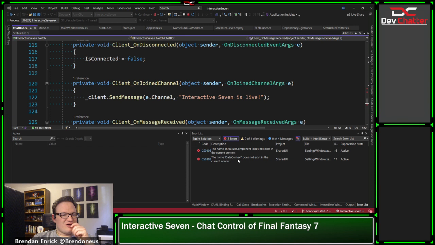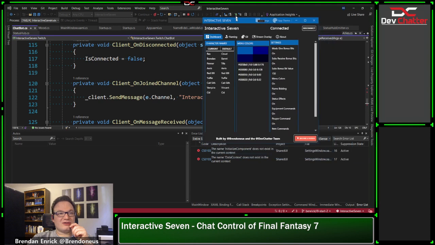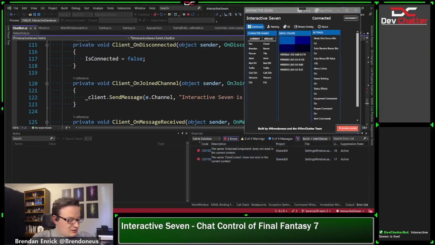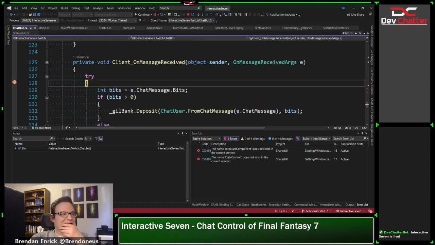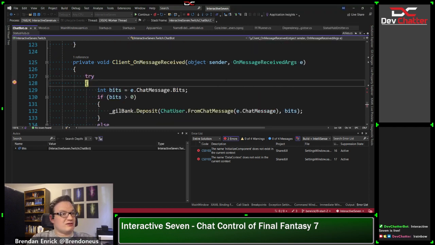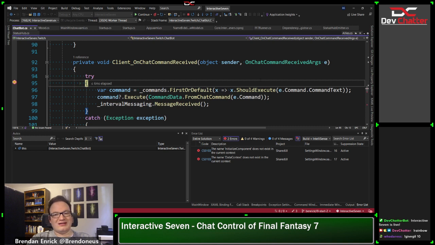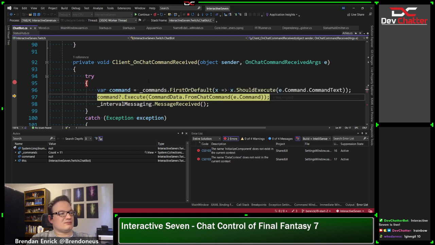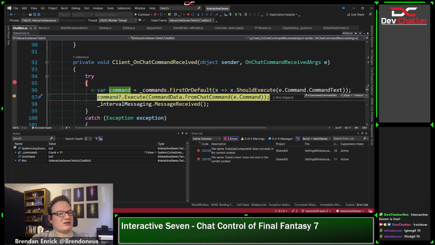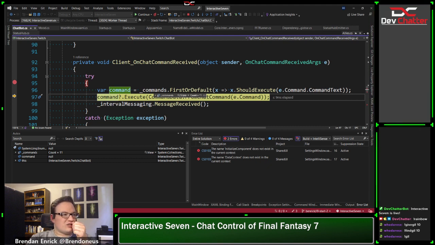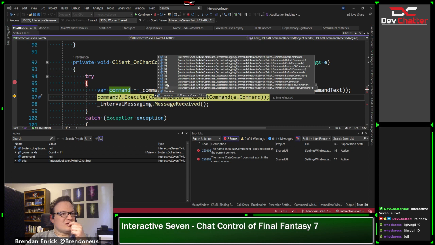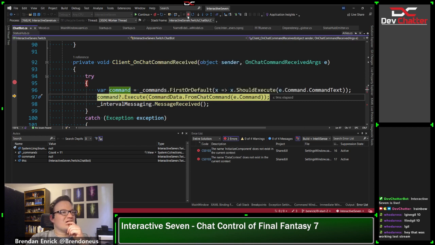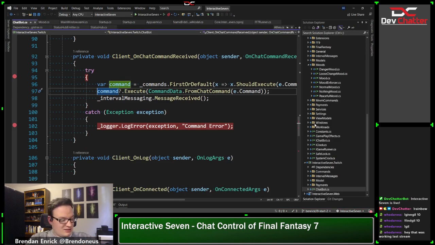I wonder why we have errors down here. That's concerning. Alright. The bot should connect now. Bot is connected. And then I type in rainbow. So, chat message received. Yeah. Hang on. It didn't find one. My command text was rainbow, which means my commands list must be empty or not include rainbow. Is rainbow just turned off? Rainbow might be turned off. Hang on. Let me take a look. Maybe that's all that's going on.